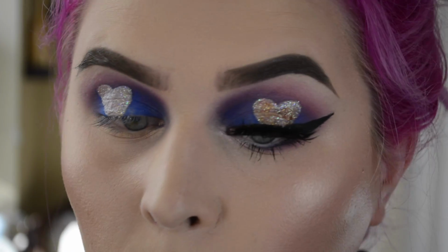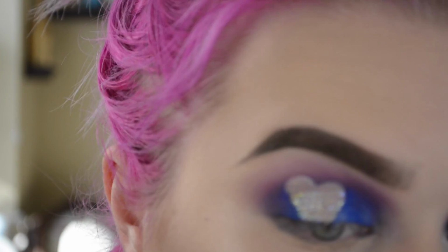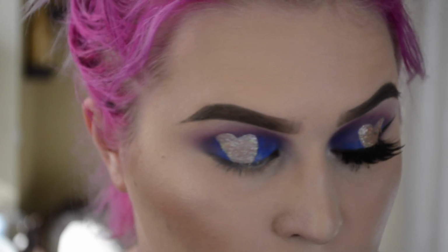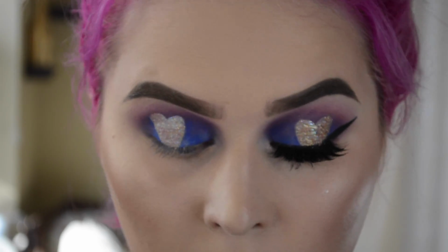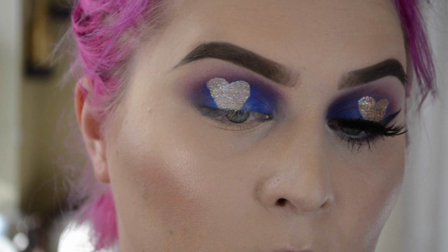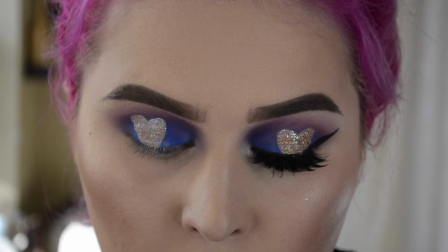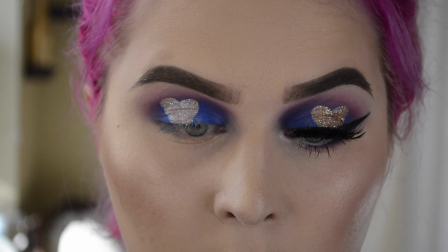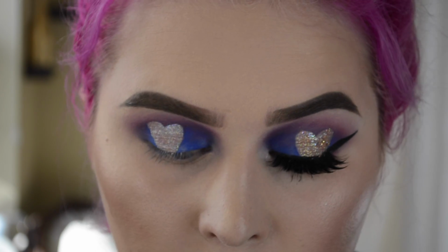So the adhesive is quite damp. You can see that it's like wet. So just keep your eyes a bit closed if you're using this specific adhesive. I can't look at the camera right now. I'm going to quickly go in, add a bit more pigmentation for the blues and purples just so it matches the other eye, and I will be right back.